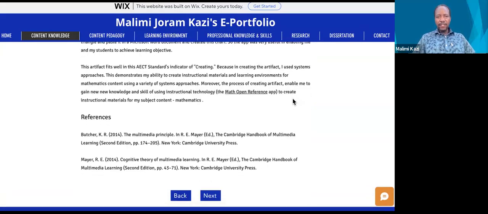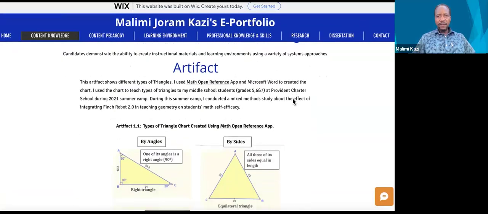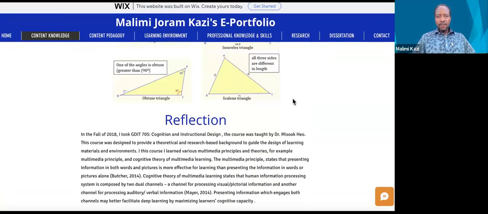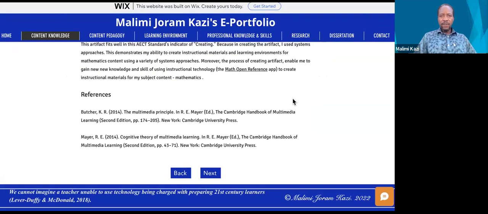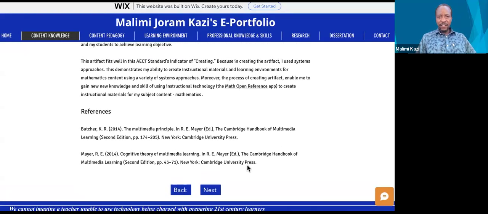Now, there are two ways to navigate from that indicator to the next one. You can just click these two buttons here, the next and the back, and it will take you forward and back. And this is what I was talking about, easy navigation within the website.